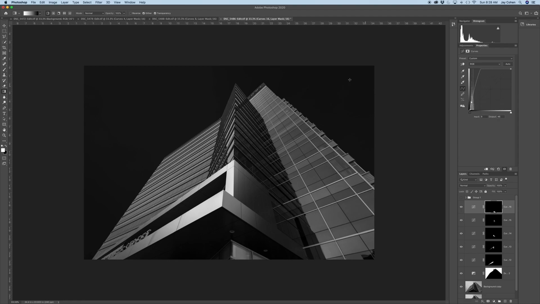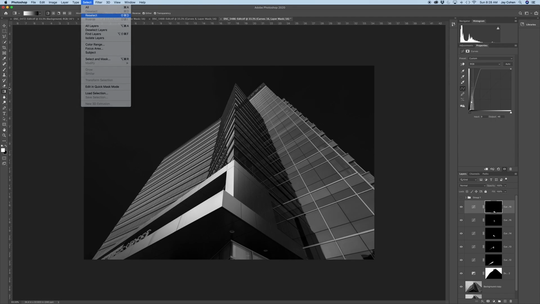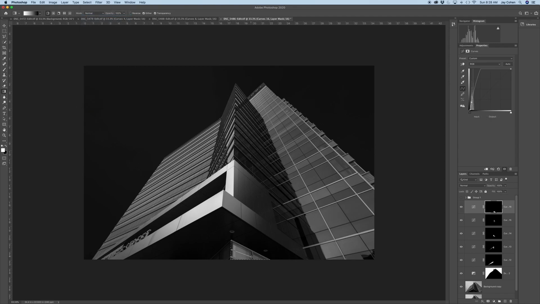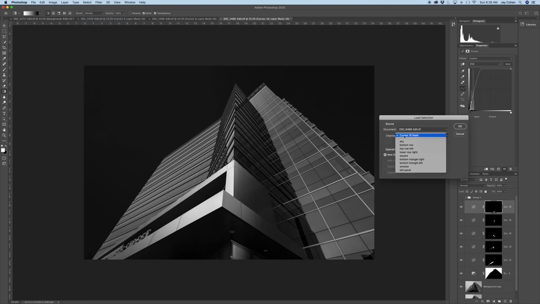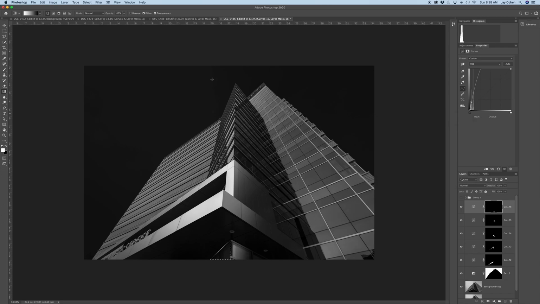Don't want the whole thing bright, and so I will reselect, have my gradient tool, pull back from the left, and you see part of it's going to be bright then. And then the same thing on the left side. Let's see, bottom triangle left, got the selection. I'm going to go to my curves adjustment layer. You can see on the histogram it's very dark, so by pulling up I bring some brightness to it. I will reselect, got my gradient tool, pull back from where I want it to be bright, and just have a hint of brightness.